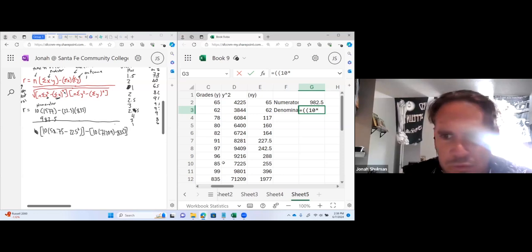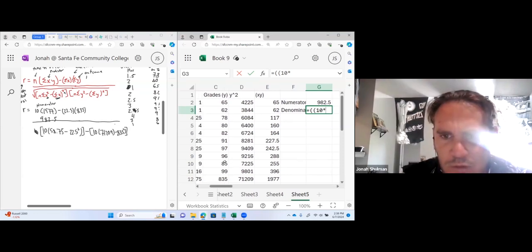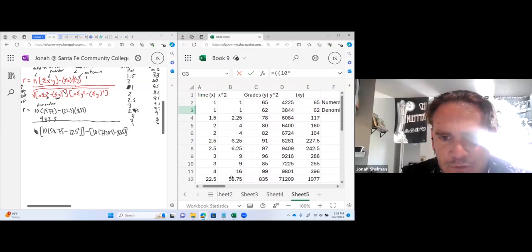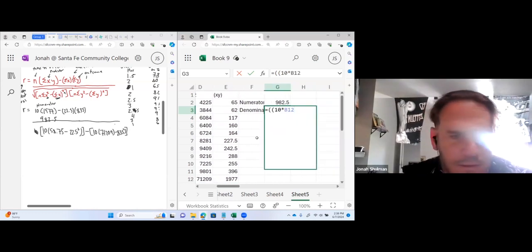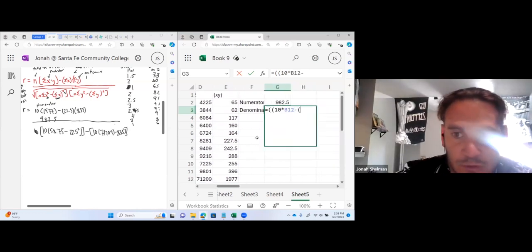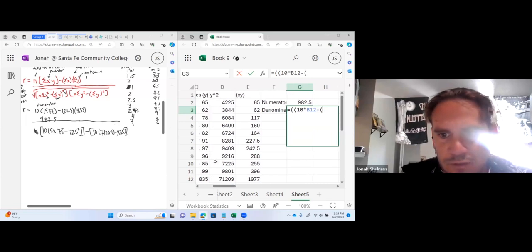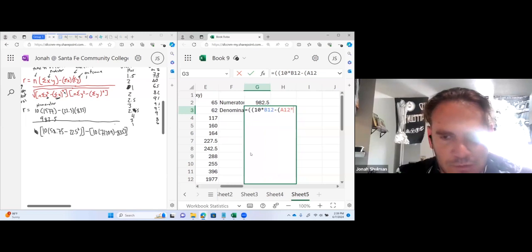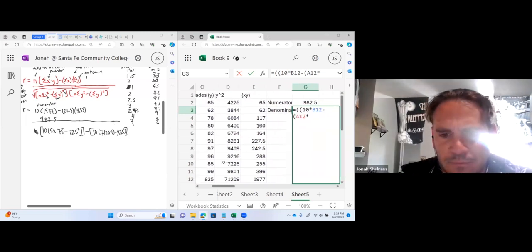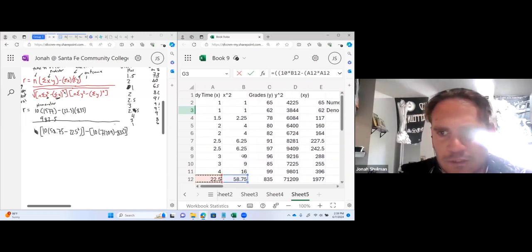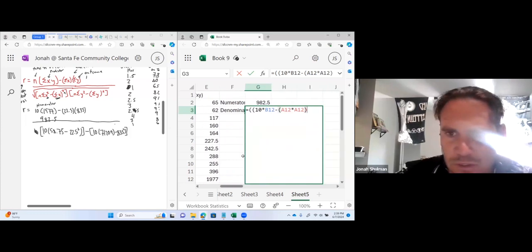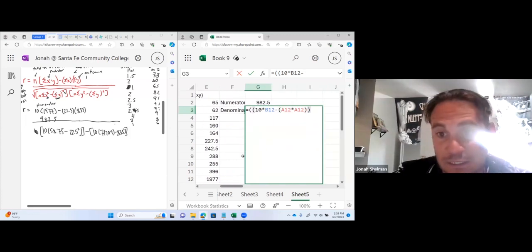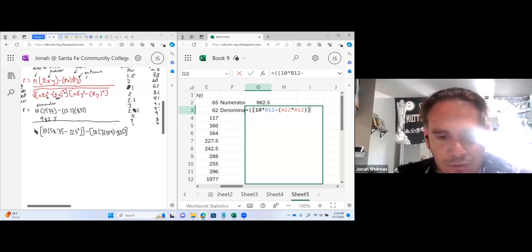Okay, so the 58.75 minus, I'm gonna put another one here because I'm gonna do this one times itself instead of squaring it, so I don't have to write extra stuff. 22.5 times 22.5. That's the first half. So close. I guess I need a third close, do I? 1, 2, 3. Yes, I need a third one. So this closes that bracket. They're all together now, which is nice.